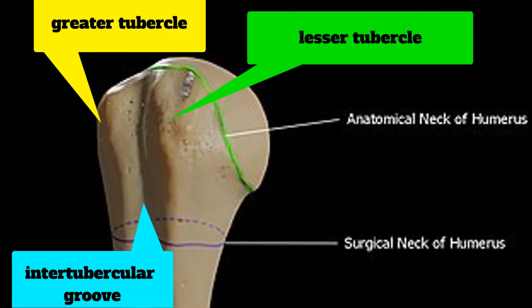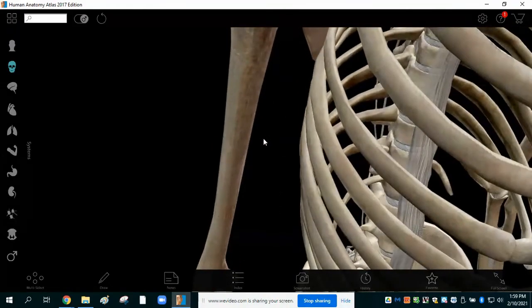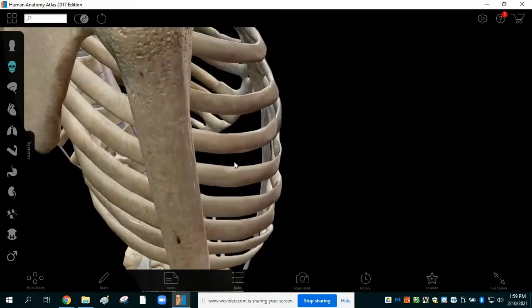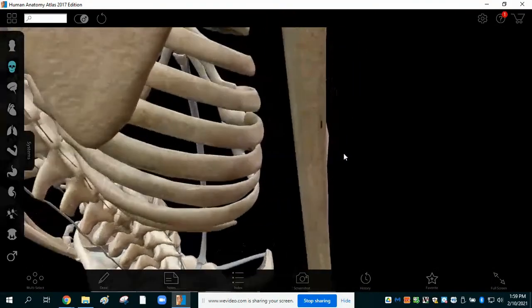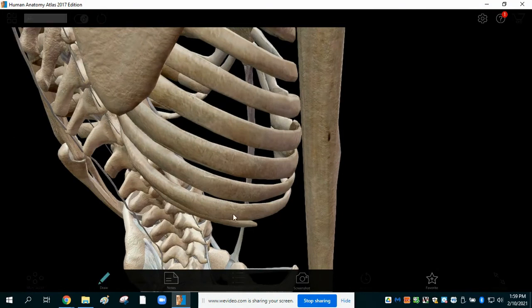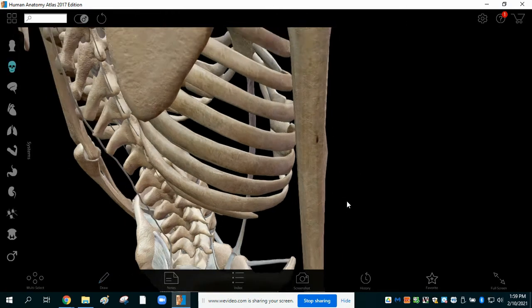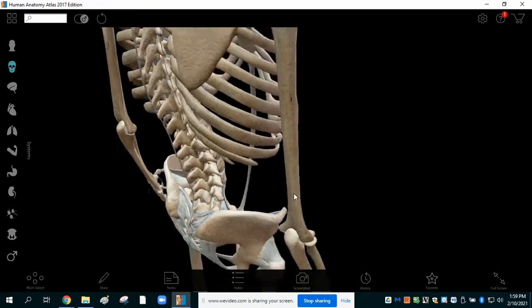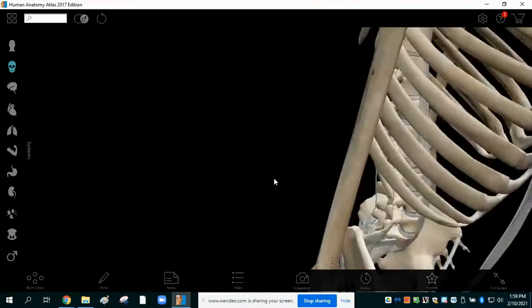Okay, so you can see the yellow is the greater tubercle. It's larger than it looks because it wraps around the side. Green is the lesser, and between the two, the groove is the intertubercular groove. Okay, so moving down, again, they didn't really illustrate the deltoid tuberosity too much. Oh, kind of. I'm seeing it right here. And it is a roughened raised projection for the deltoid muscle. So on real bones, it's much more obvious.